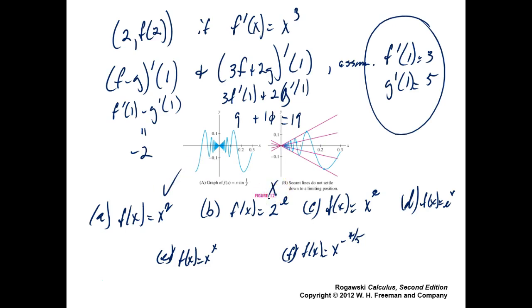How about C? f of x is equal to x to the e. Why not? What is constant? The e? Okay. Is 2 a constant? That's x to the constant. It's an irrational. Oh, because it's an irrational number, you can't do it. Is that what you say? And that would be wrong. Okay. Sorry. It's just a number.